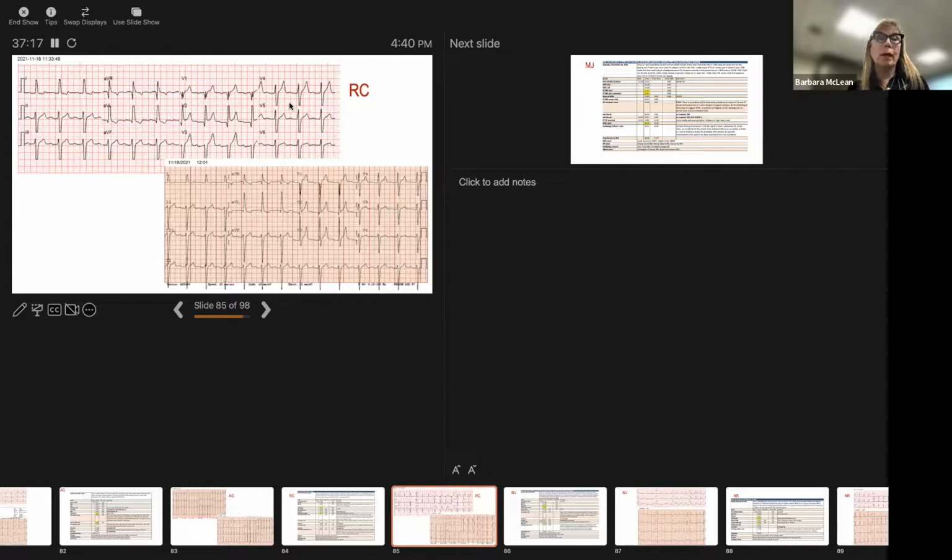Probably not a right bundle branch block. It could be something else. So this is a diagnostically uncertain EKG. Look at the first EKG, which was done at 11:33, and the next EKG, which was done at 12:01. And you can see that you have a little bit of resolution of this whole R wave thing that may have been related to where the leads were placed, etc.